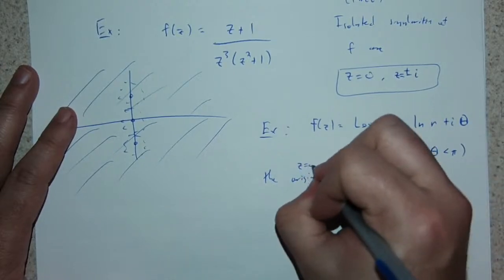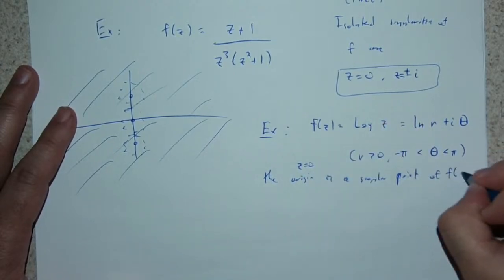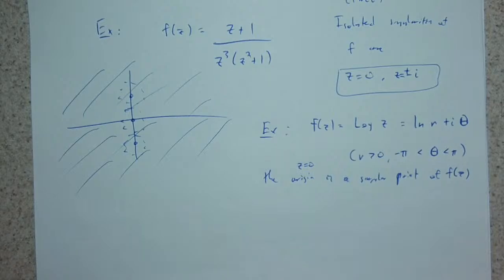So the origin, z equals 0, is a singular point of f of z. Actually, it's a branch point, which is necessarily a singular point, but branch points are even worse than, say, an isolated singularity. Branch points are going to be real bad, because this branch point is a problem on every branch. So branch points are actually nasty.